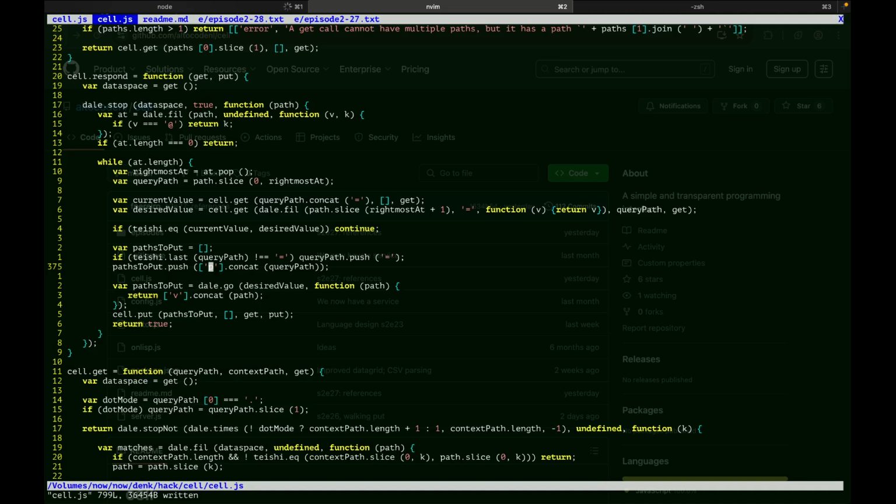So I have the equal there. Yeah, like this.